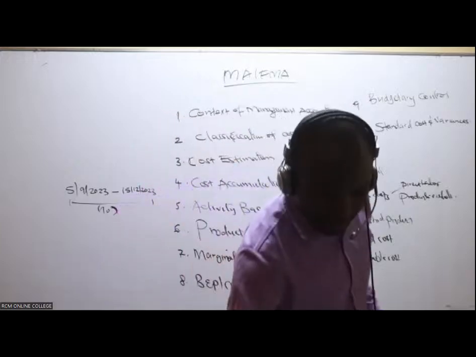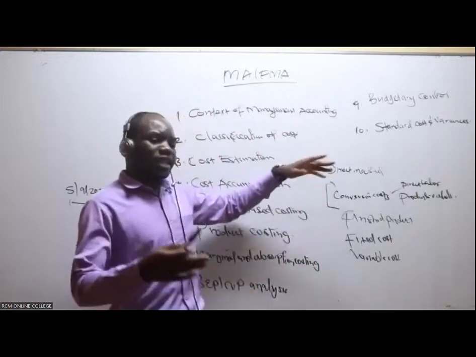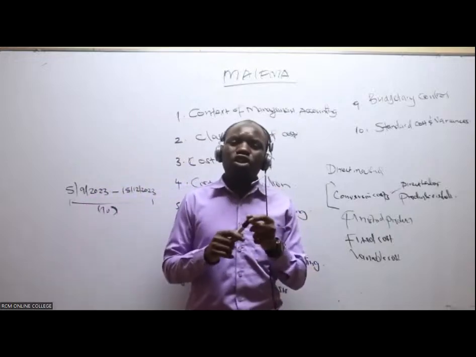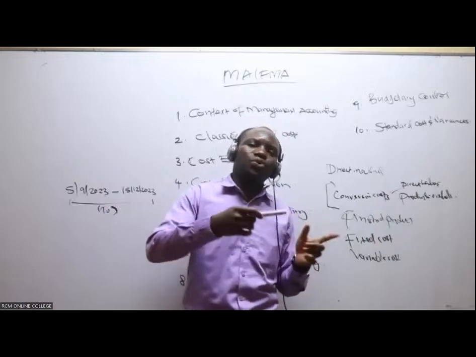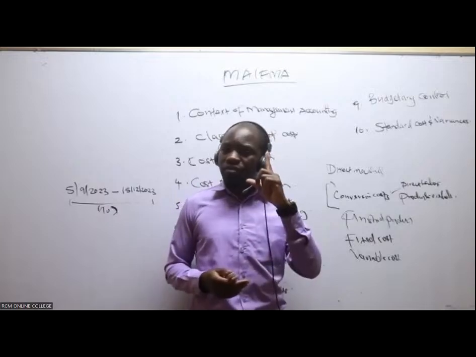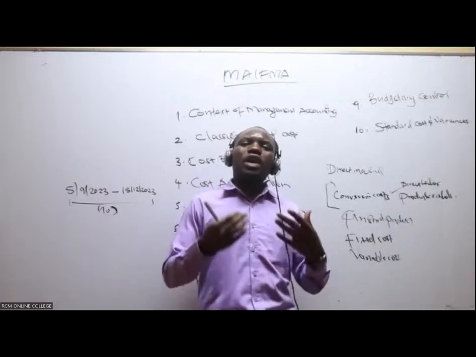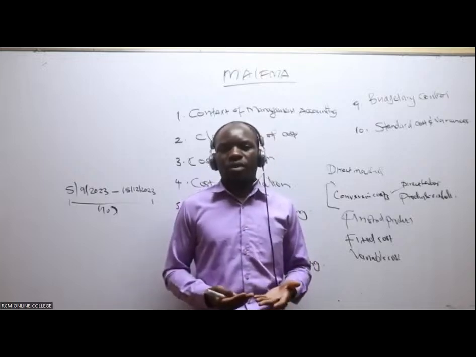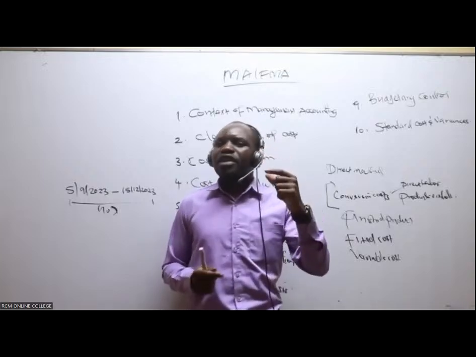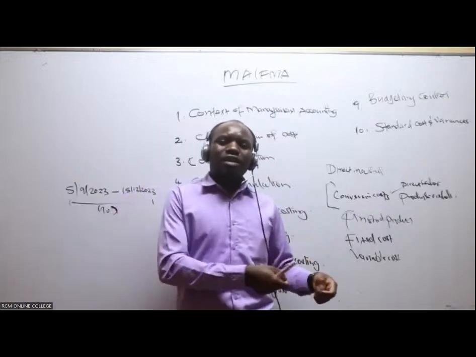I've done my analysis, and the marketing department, or the sales department, has said that we need to sell 10,000 units. From the 10,000 units that the market will demand, we need to understand how many units we want to sell, and how many units we want to have in our store, that is finished product, maybe for any emergency. Then, how many units do we have in the store as at today? By having that data, you'll be able to get the quantity that you now need to manufacture.